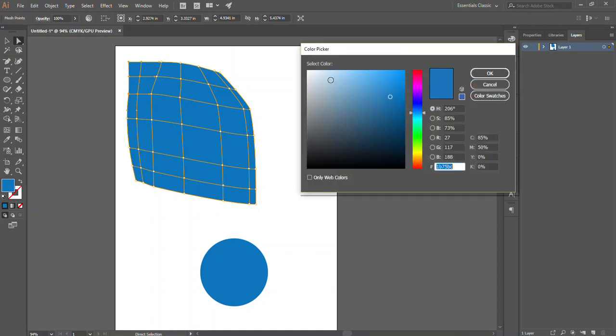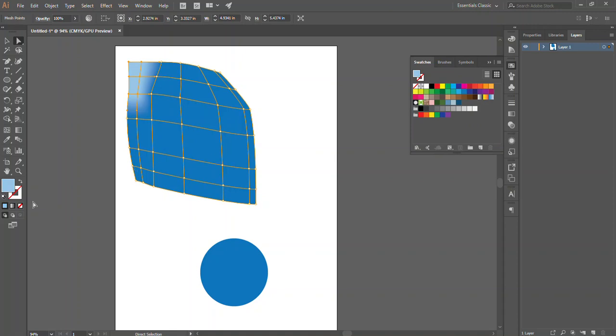So I'm going to stay within the same color family, so this block right here, and I'm going to make it a little lighter. And I might go a little bit lighter on my example just so that you can see what's happening. You don't necessarily have to go that aggressive on the one that you do. I'm also going to take this color and drag it to my swatches panel so I can have it to reuse as I go through this process.